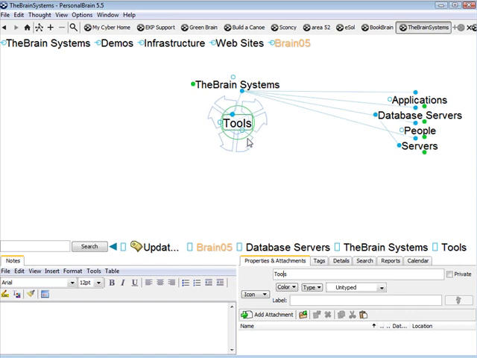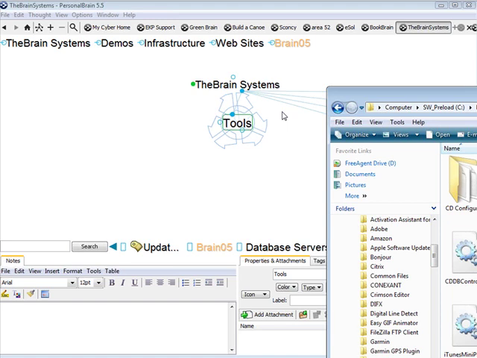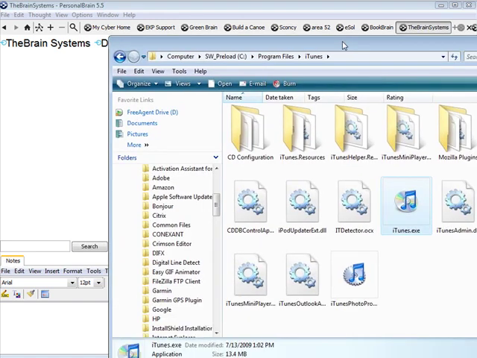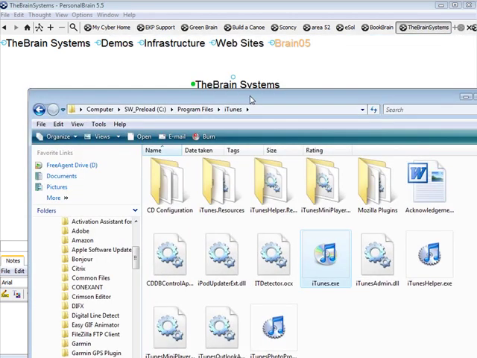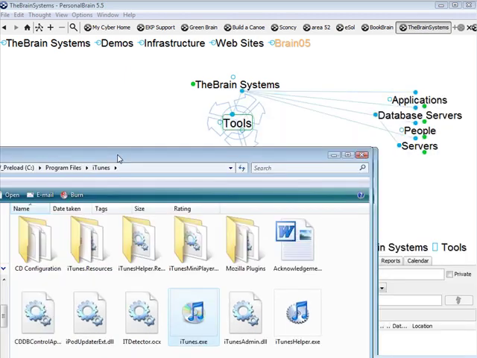Maybe I have different editing tools for editing files or unlocking files or comparing apples to oranges, those types of tools. And I can very easily go in and open up my program files. And actually I've wandered over into my iTunes. I don't think I would ever need that in this brain, but it's just a great example of an executable.